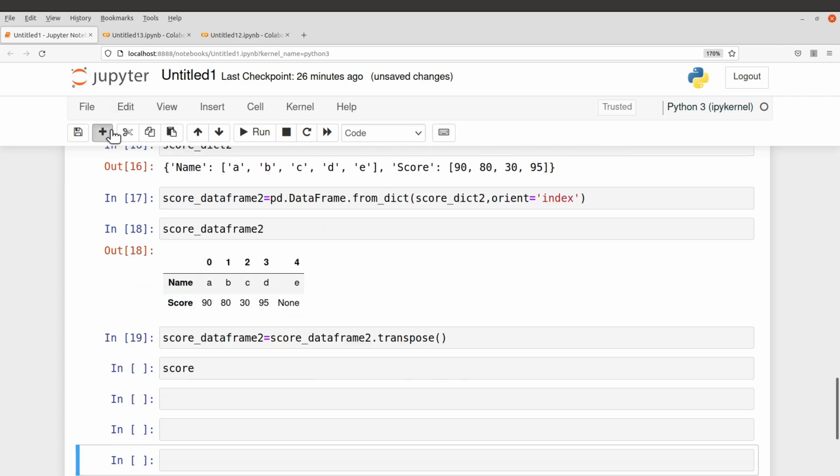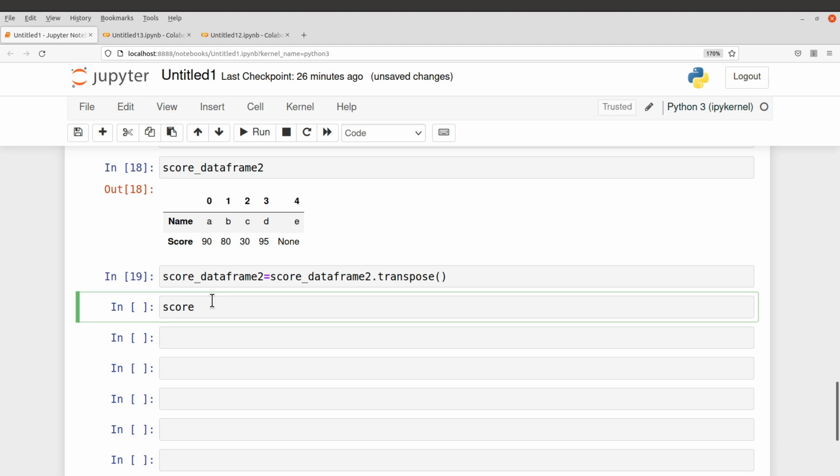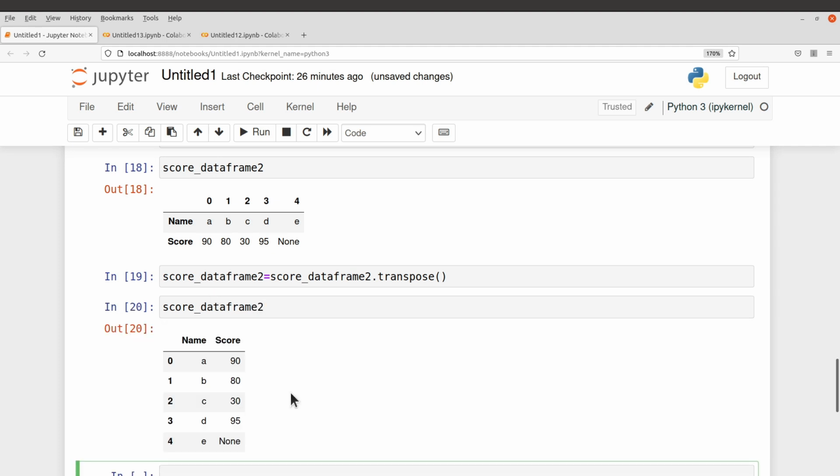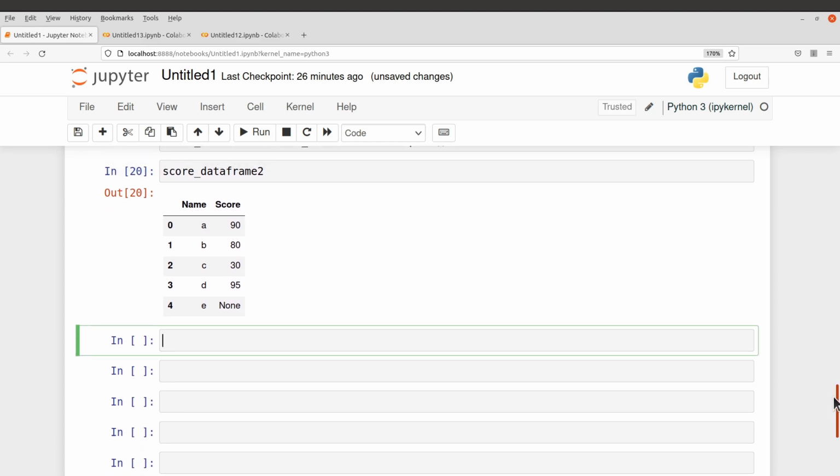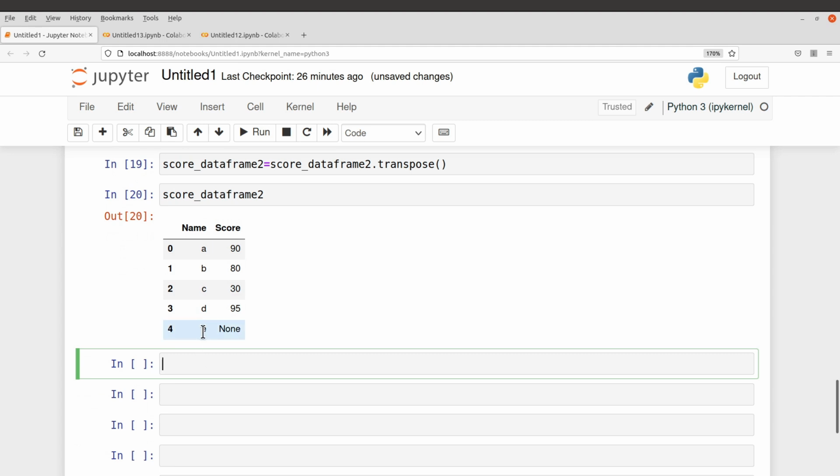Okay, so let's query it here. So score data frame 2. And so you have it this way. So notice how it has been done for us. So you notice that the entry E has none because there was no score for it. And so this is how we do that with this particular approach as well. Okay, so these are things you can do.